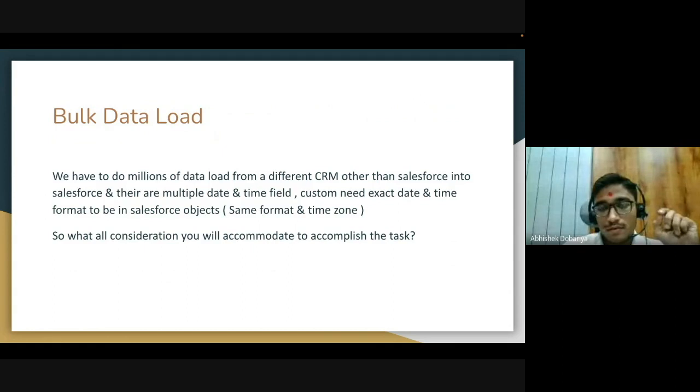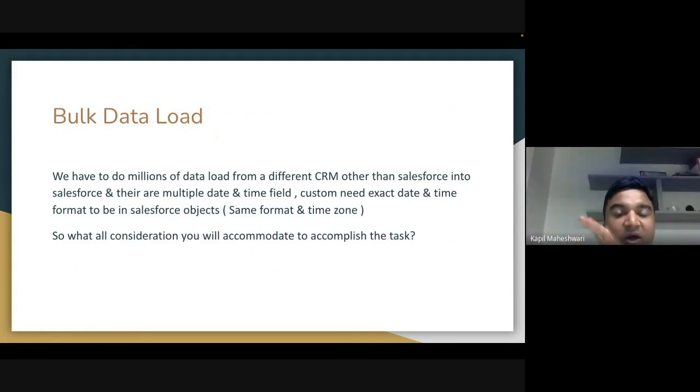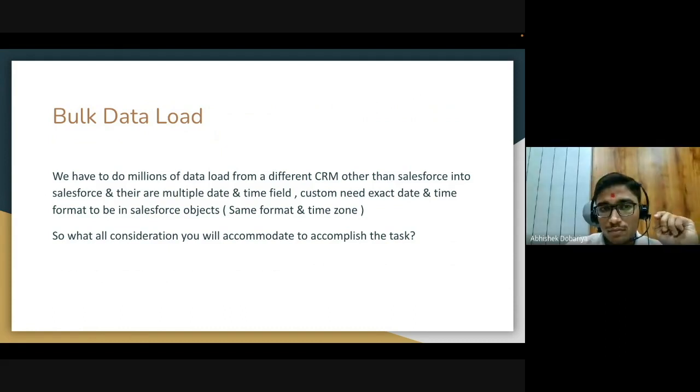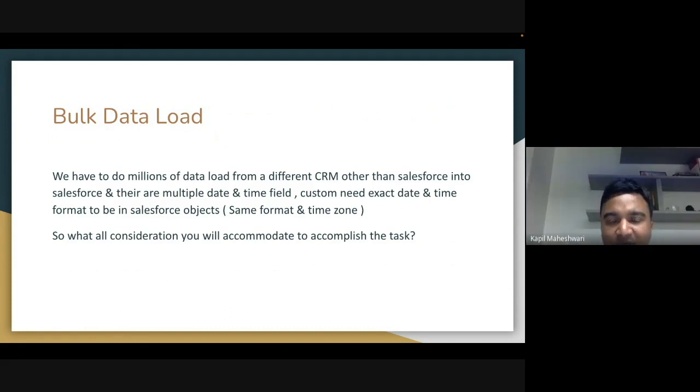Okay. So how exactly does this data loader work and how will it help to keep the same time format when we load from the other system to this one? You mentioned we have to keep the same time zone in the data loader. Can you brief it out, how this is going to work?